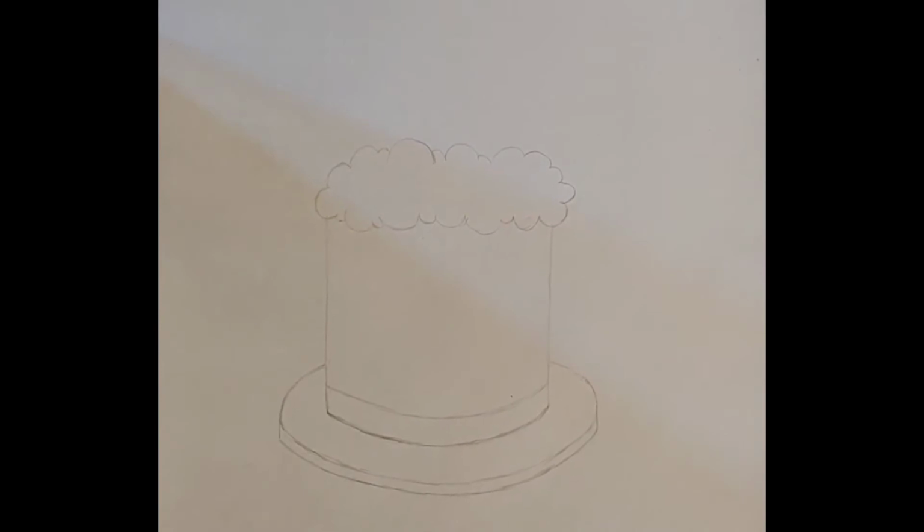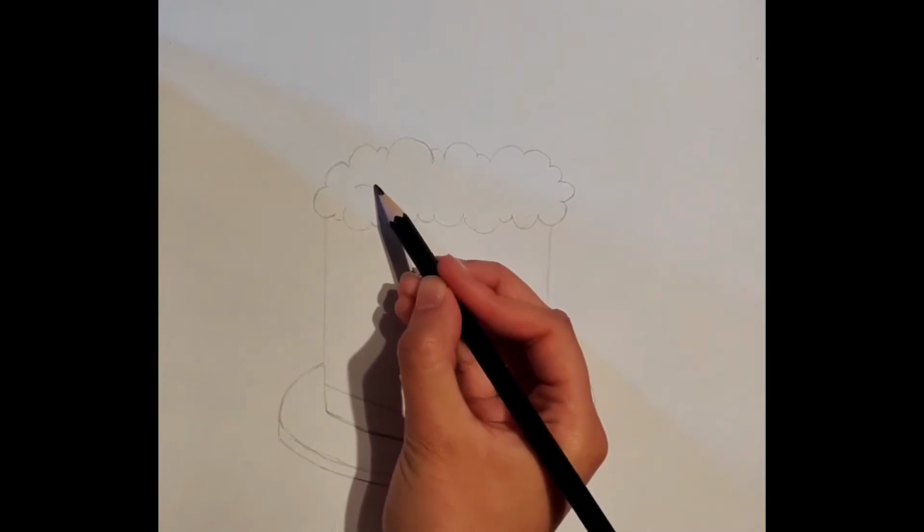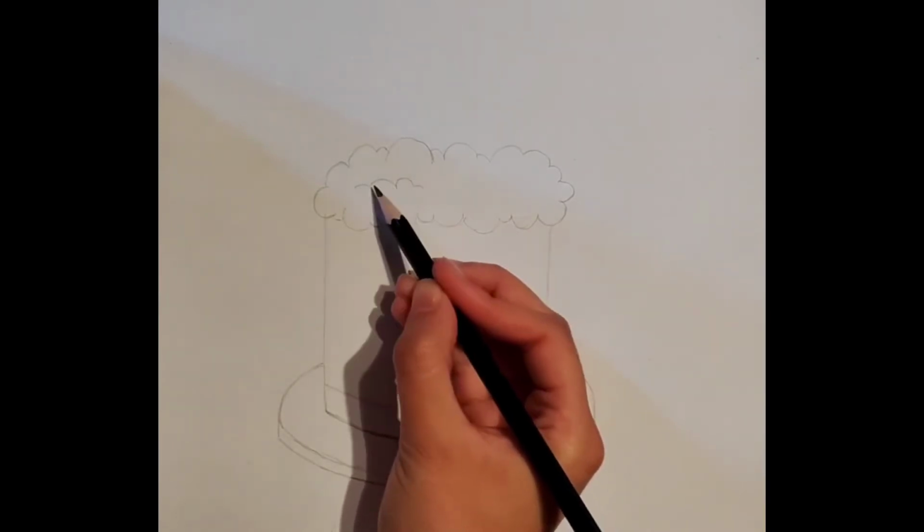Now that the solid base is done, it's time for us to add the details. First, add some extra curves on the cloud, which will give the cloud more detail.